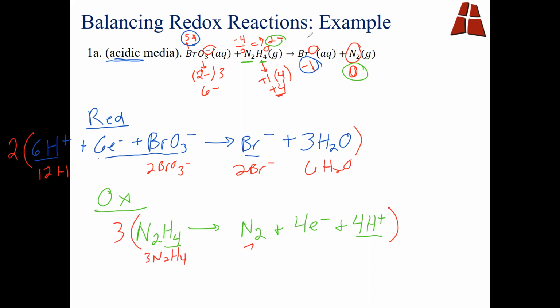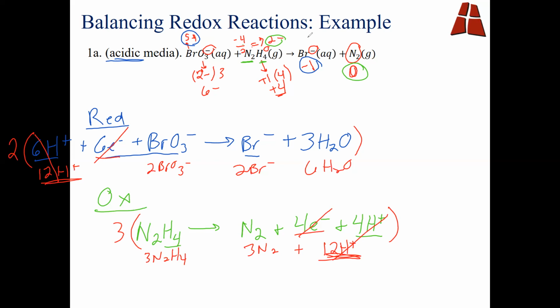And then on our oxidation half reaction, we would end with 3N2H4, 3N2, and 12H+. The reason I leave out the electrons is because we know they're then balanced once we multiply that. And then hopefully you can see that we have 12H+ on our reactant side in our reduction half reaction, we have 12H+ on our product side for our oxidation half reaction. So those will actually also cancel out. So we've canceled electrons, we've canceled protons.